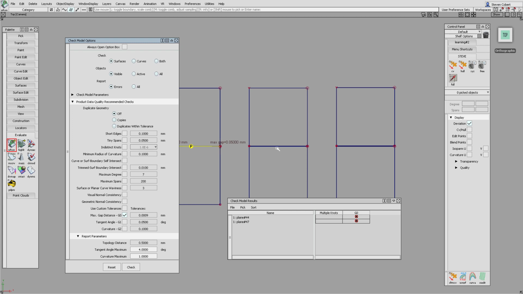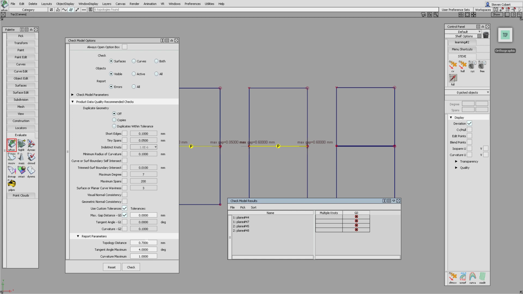So what we need to do is increase this topology distance to a value that's greater than this gap. And we'd normally do that in the construction settings, but here, because it's quicker, we can just go into custom tolerances and we'll change that distance. If we were to set it too high, say 2 mil, then we're not only going to get an analysis on this edge, but also on this edge, which we don't want. So we need to set it to some value between the 1 mil we know exists here and the 0.6. So let's set it to 0.7, and we'll run the check again, and now we get an analysis on that edge as well.